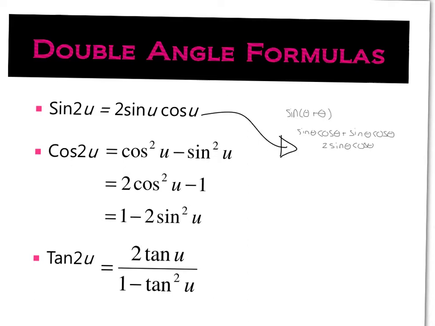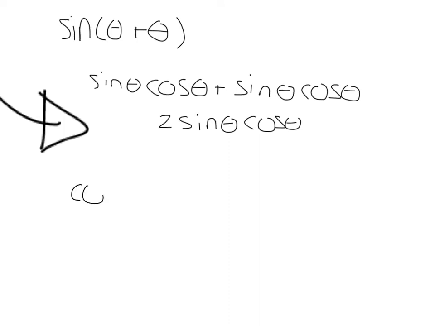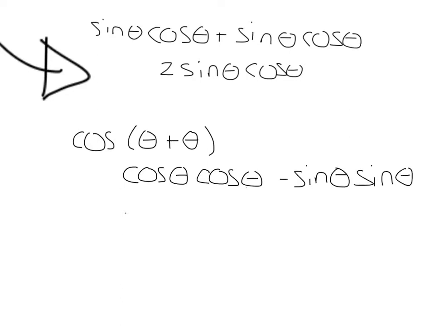The same thing is true for cosine. I'm going to use my sum formula that we learned in our previous section. Cosine, when we double an angle, it's the same as that angle plus itself. So the formula says I have cosine cosine, minus sine sine. And when you multiply anything times itself, you're increasing the exponential power of it. So this becomes cosine squared theta minus sine squared theta. And that's the proof for the cosine double angle formula.